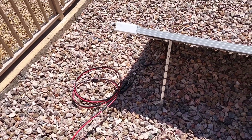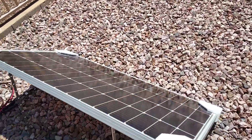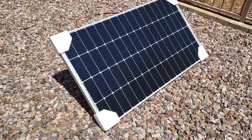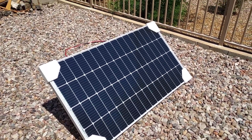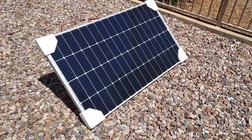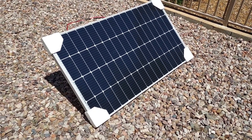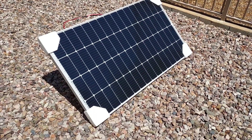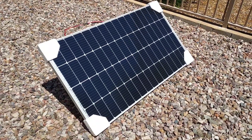With the two panels I'll have 350 watts, and eventually this portable one will go on the roof too — that's a future project. I'll buy another one so I'll have 375 watts on top. What's holding me back now is how much I've already invested in the inverter and battery. I'll probably do that maybe next year or the year after — we'll see how this works. I'll have to upgrade my solar controller, and that's why I left a little bit of slack in that wire.